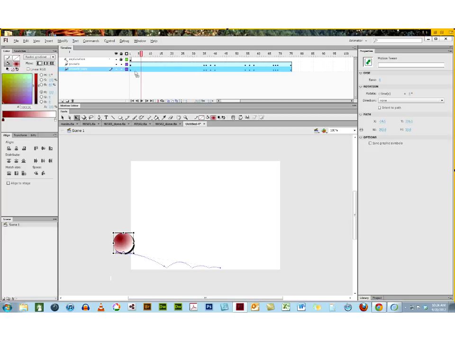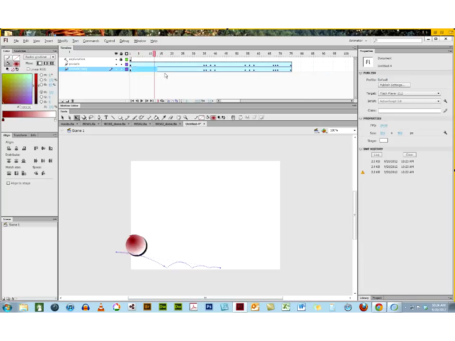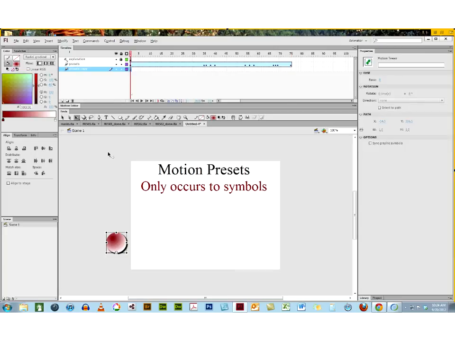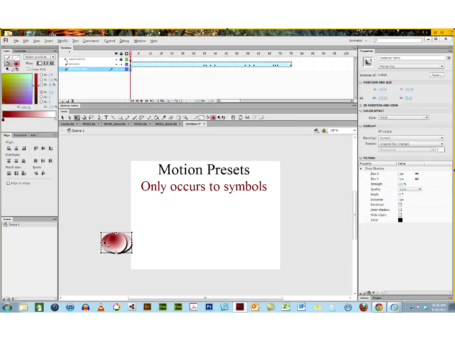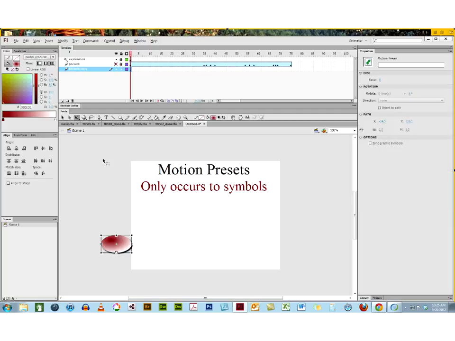But since I want the object to follow along the bottom, let me do a two-step process of removing all the rest of the frames on that layer by going Shift F5, and then taking that ball, maybe skewing it a little bit more. We're not going to see that layer, just that one.